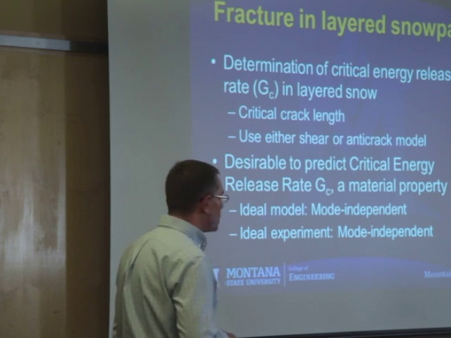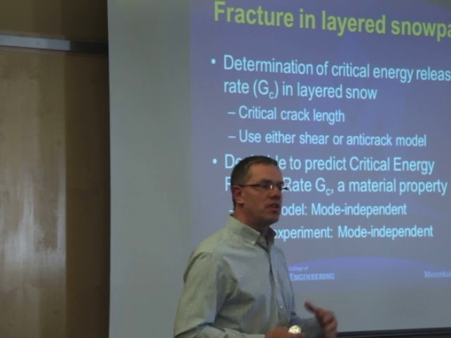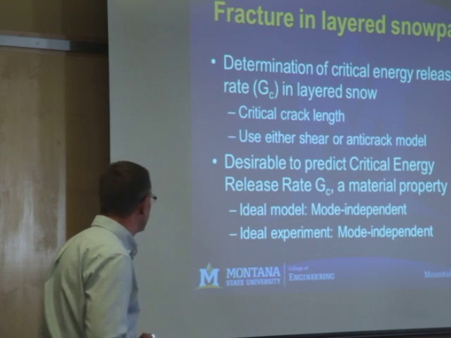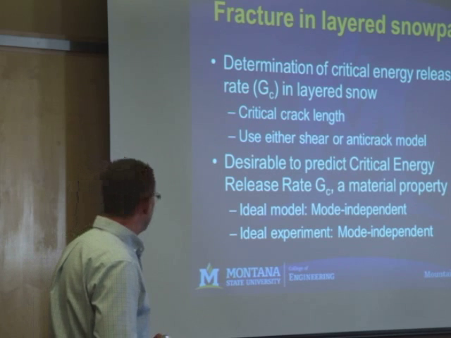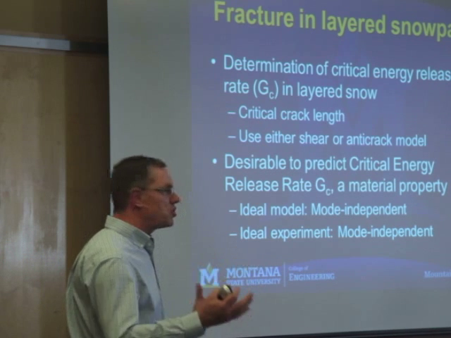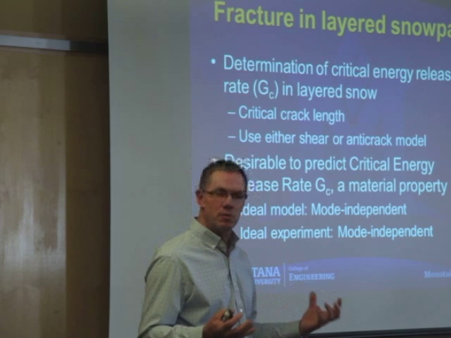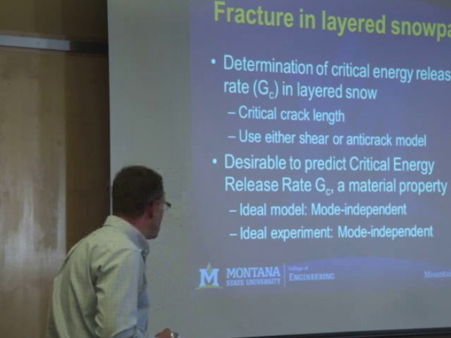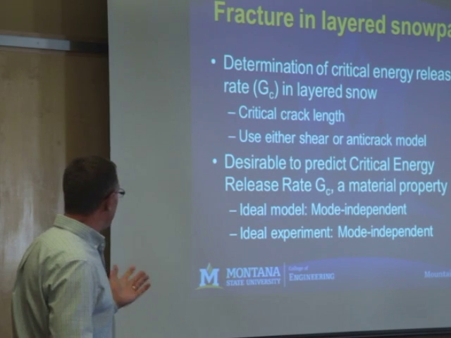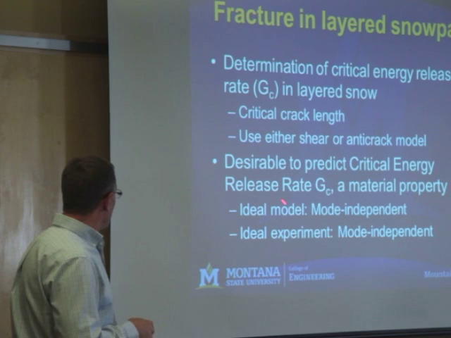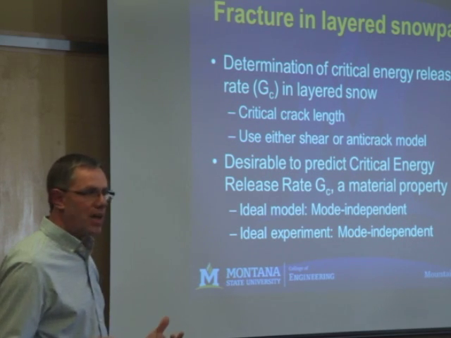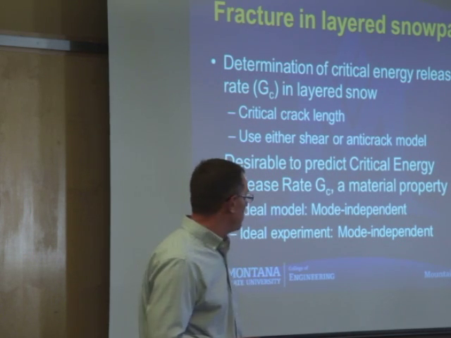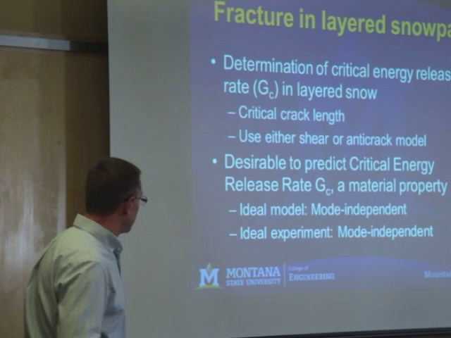In both of those theories, one of the things that comes out is a material property having to do with how easy it is to fracture snow, and that material property is called the critical energy release rate. It gets down to the critical crack length. Both theories are trying to determine that material property, how well a crack will propagate through snow. We thought it would be desirable to get that without depending on any load, without making any assumptions about the mode of failure, whether it's collapse, shear, whatever the loading could be. That's how we went off on this, because it is a material property.